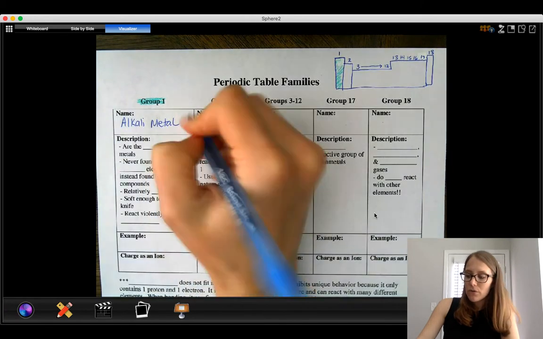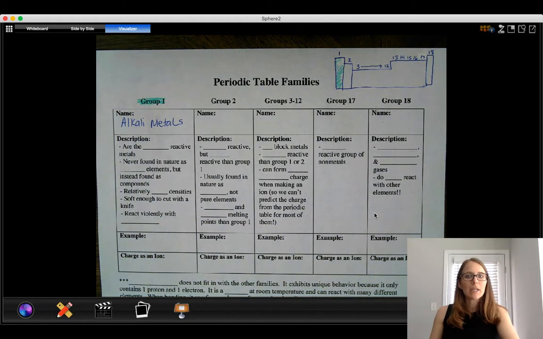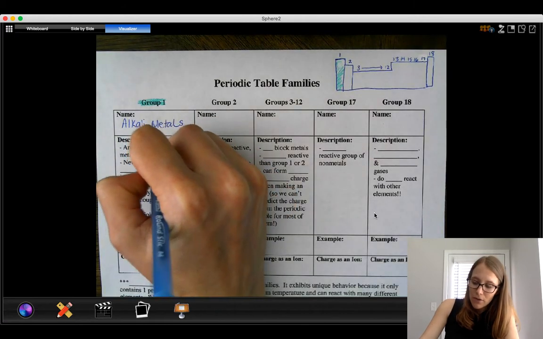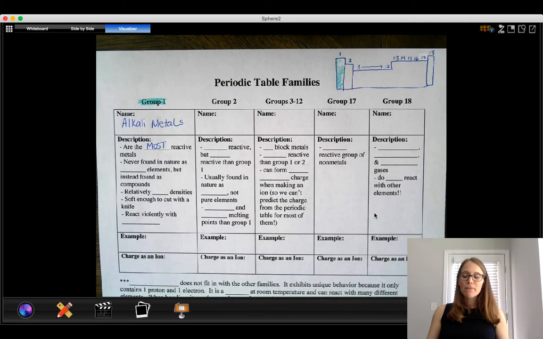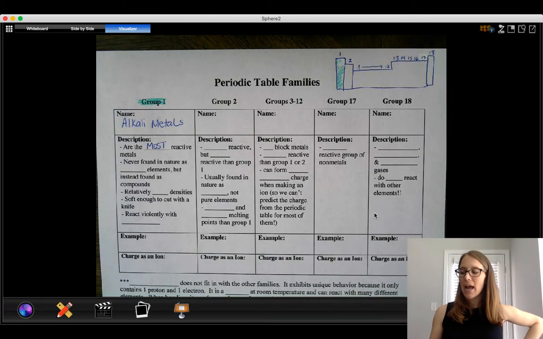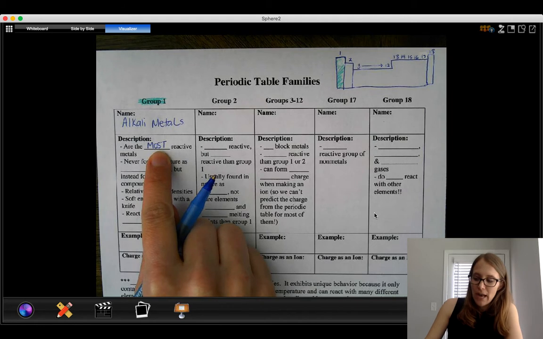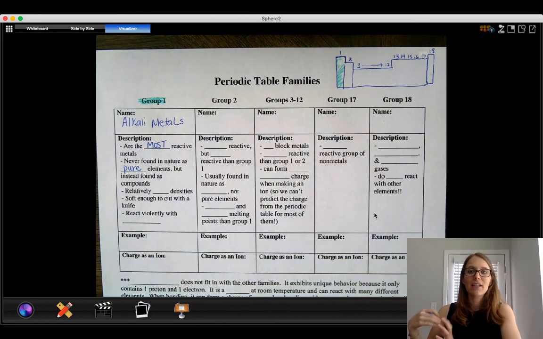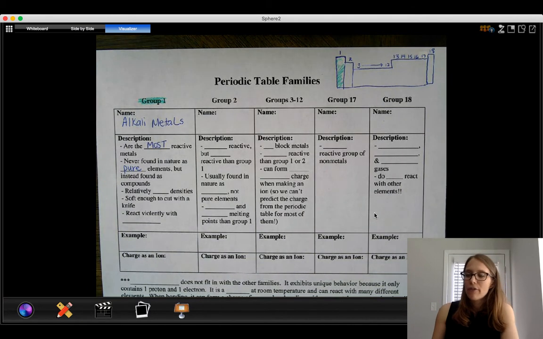And the alkali metals, they are all metals, so all the properties we talked about on page 1 for metals are still true. But in terms of comparing them to other metals, the alkali metals are the most reactive metals. We said last unit that everything in group 1 becomes a charge of +1 when it becomes an ion. So all of these elements just have to change by 1 electron to become like a noble gas, and that makes them really reactive. They're trying to figure out how to lose that 1 electron. Because they're so reactive, they're never found in nature as pure elements because they react to form a compound instead. So they're never found just isolated and all by themselves because they're always reacting.